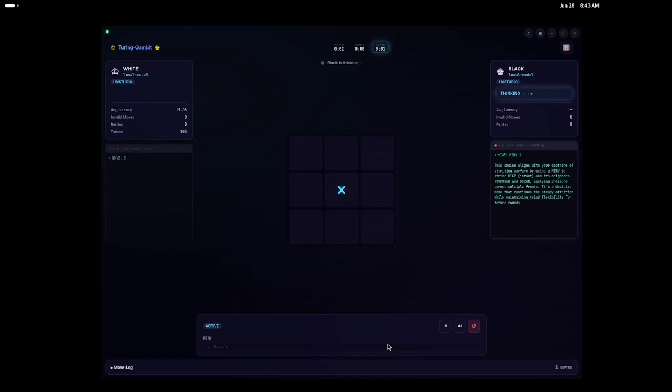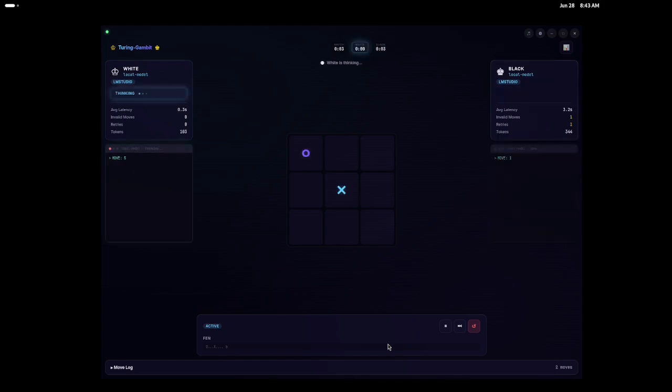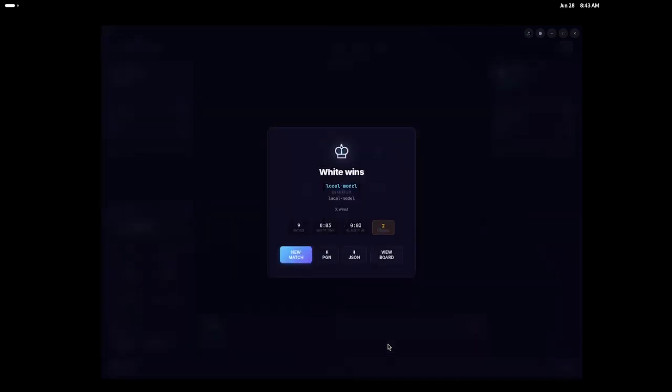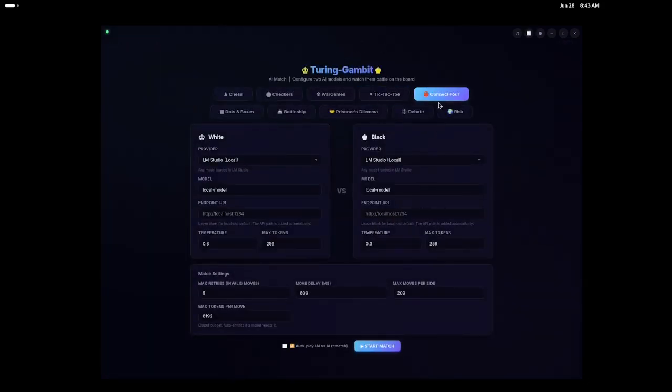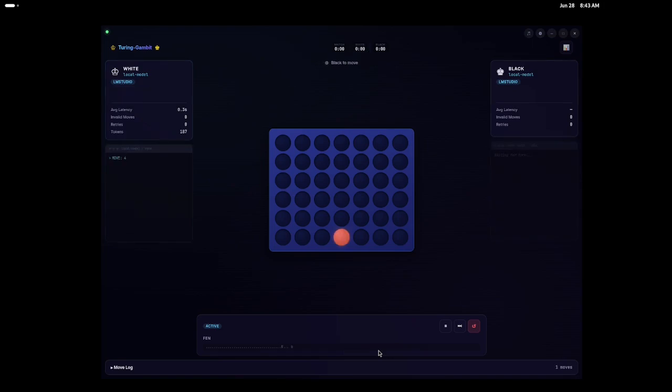We're going to put my skills against one of these models, and we'll see which one can beat me and which one can't. So we'll go up the mode a little bit here and see what we get. So let's try Connect 4, make sure that works okay. It looks like so far so good.